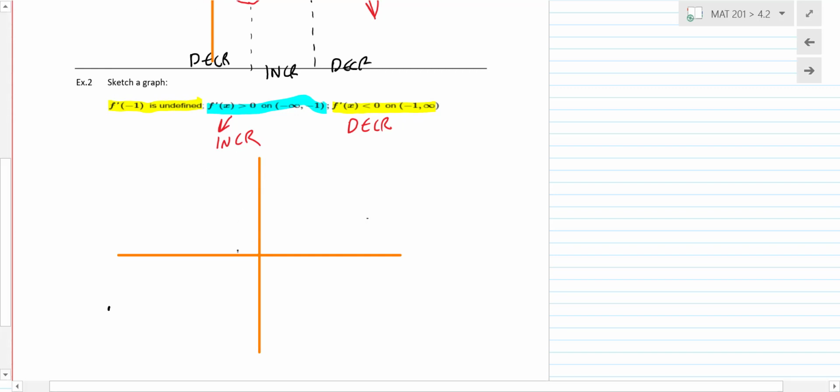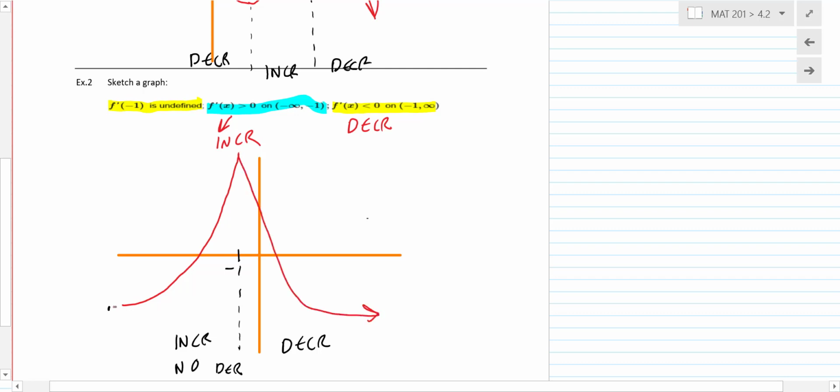Let's go to -1. We know that the derivative is undefined. So we'll just say we have no derivative there. Okay, and then from negative infinity to -1, this is what I want to write a note to myself, we're increasing, and then when we are from -1 to infinity, then we're decreasing like this, okay? So let's think of a possibility and tell me if this makes sense. Okay, let's increase there, and then let's hit a sharp point, and then let's decrease right there.